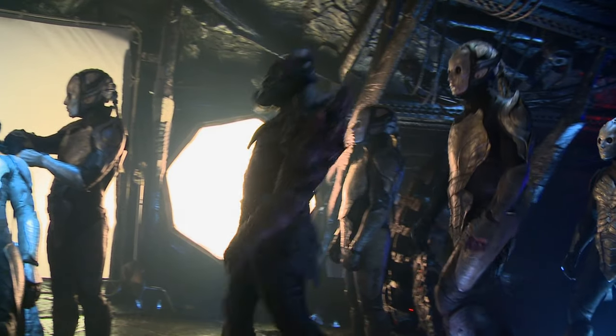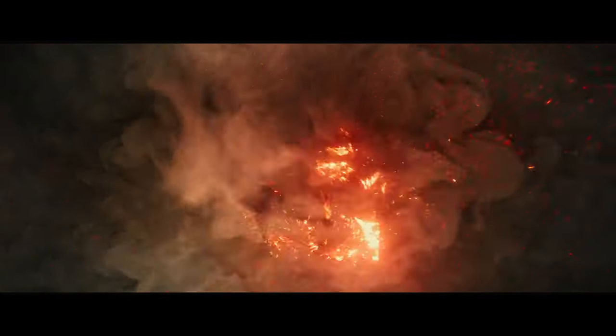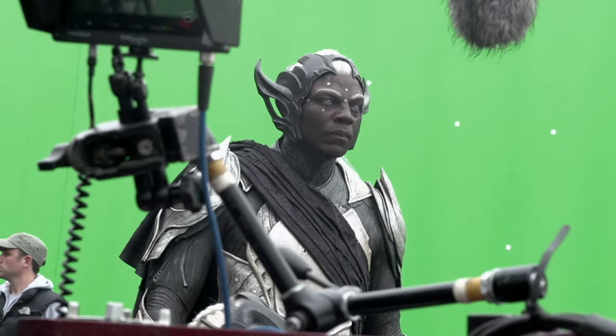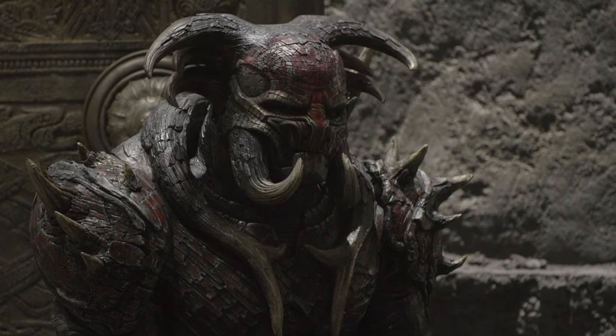He's basically weaponized, and that's where Curse comes in. We went to great lengths to make sure that the transformation from Algrim to Curse was a transformation that you actually believe — that is organic enough that you understand that there is an implosion and an explosion. So that was one of the things that was hardest to achieve in a way that was believable. Algrim is willing to risk and give his life up for what he believes is the better of his people. It's a great arc because you get to be these fantastic characters. Algrim is this very striking, majestic kind of captain of the army, and then Curse becomes this indomitable power of darkness, this force.